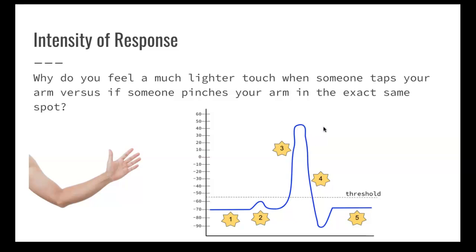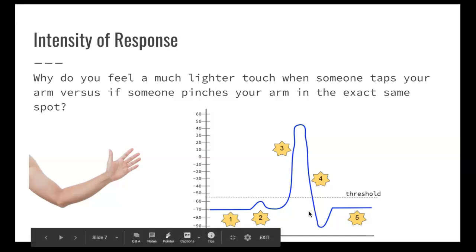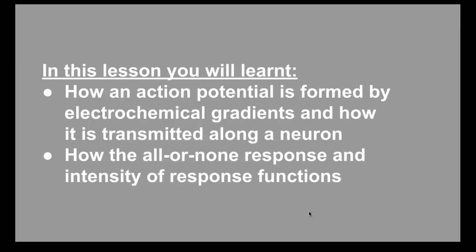So in order for us to sense different types of touch, we have to look at how many sensory receptors are being triggered versus how many aren't in that specific area, not how strong their millivoltage is, because you only have one option. Either it's positive 40 or it's still at rest. It's all or none. So that's how that works.